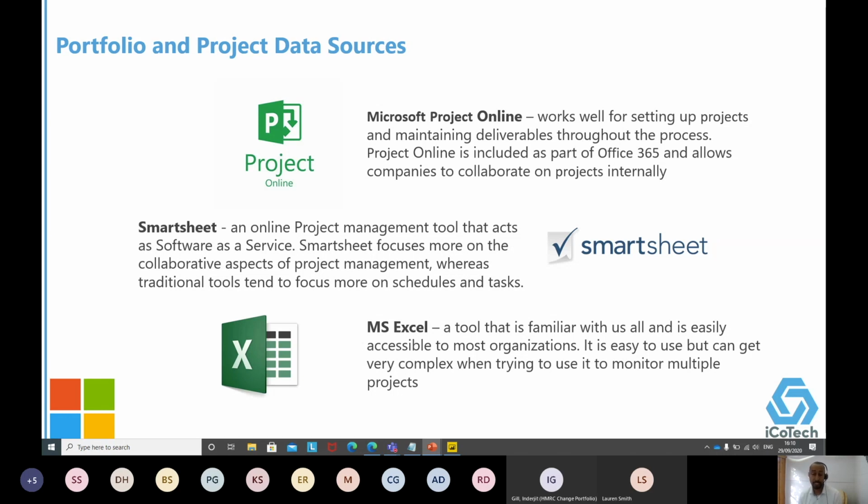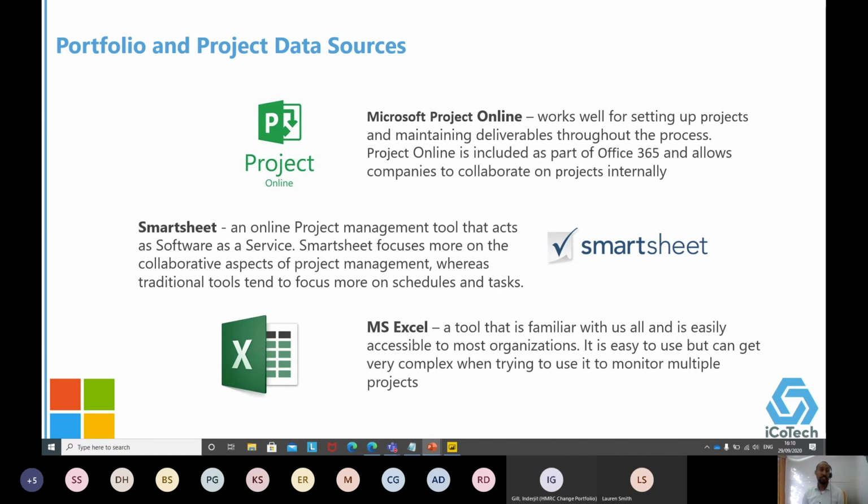There are others, as you can see on the slide. We've got things like Smartsheet, which can be set up for an organization or a business in very finite detail, but most organizations will be a Microsoft house. So you'll most probably be aware of Microsoft Excel.